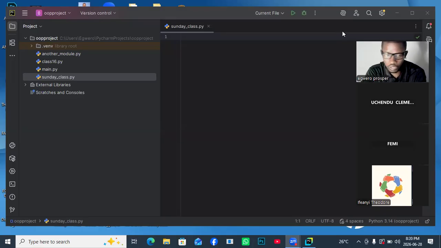Okay, so in our last class, we started looking at advanced data structures. I told us that these are data structures within Python. These are inbuilt data structures, or let me say constructors, that are used to hold multiple values, unlike the variable, which holds only one value at a time in its storage location. And I listed about 4 major advanced data structures in Python, starting with the Python lists.